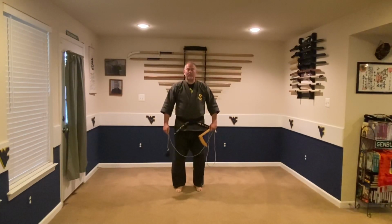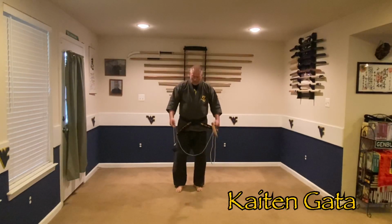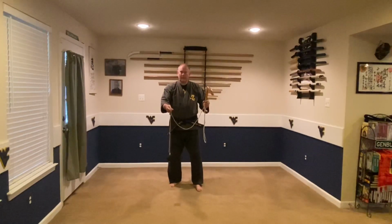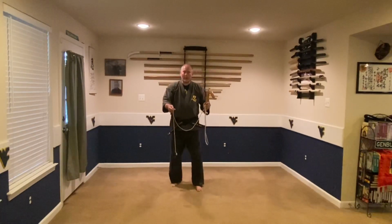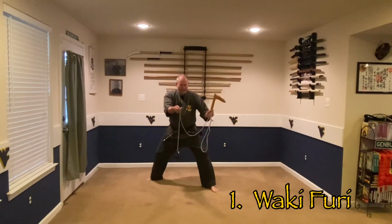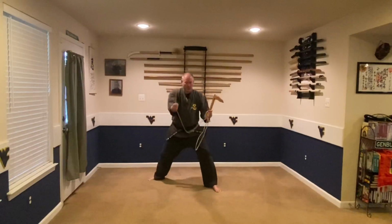The next section is called Kaiten Gata. So the first thing we want to be able to do is learn how to spin the weight. There are basically 5 ways to spin the weight, right? You have something called Waki Furi, which is basically, from any Kamae, taking the weight and pinching it and being able to spin the weight forward.